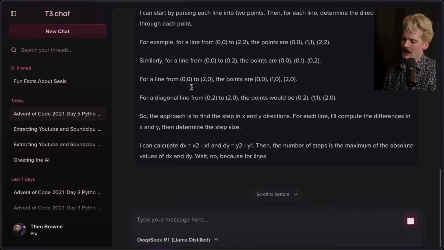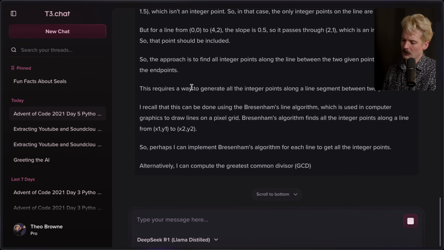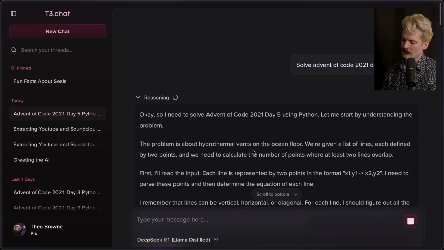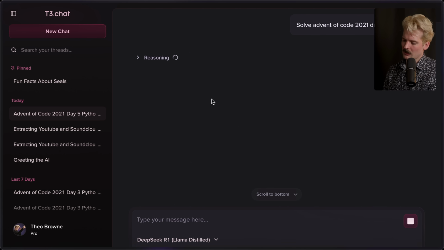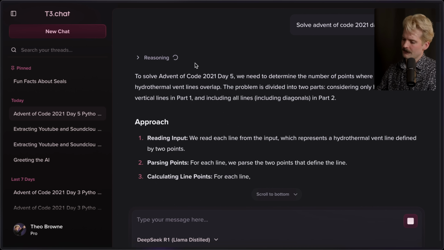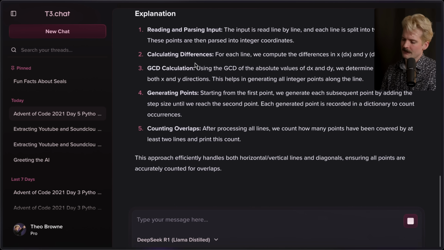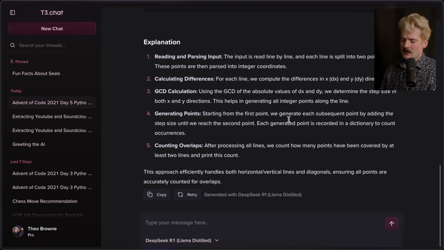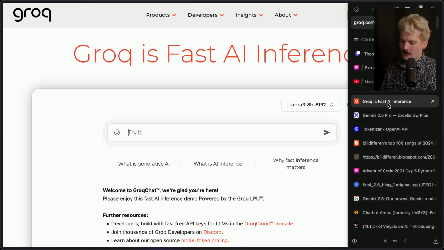Do you see how fast this is going? I can barely scroll to keep up with how fast the thinking is going. And if I close it, you'll see as soon as the answer is done, just how fast it can go. Yeah, it's pretty stupid fast. You can't even keep up with how fast it goes. This is because their chips are really, really good at this type of thing.